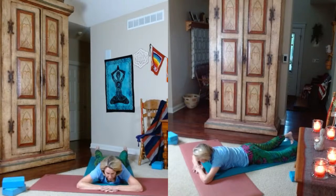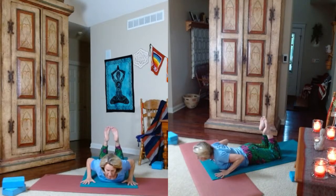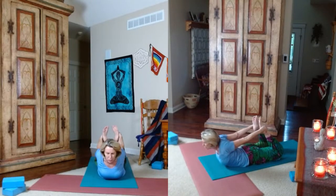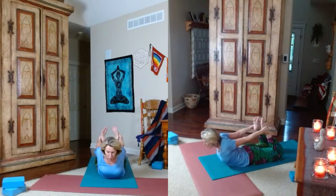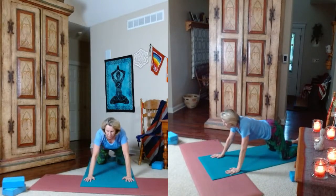Now bring the legs hip distance apart. Tops of the feet are on the mat. Bend your knees. Reach back and see if you can catch both ankles. And then push both ankles into your hands. Resist with the hands. And breathe. And if doing this doesn't work, you can just lift up into like a baby cobra or a cobra. And then exhale. Release. Sit back briefly in child's.